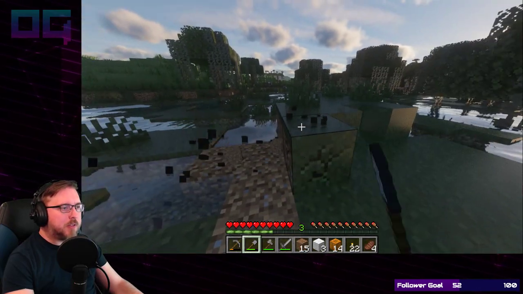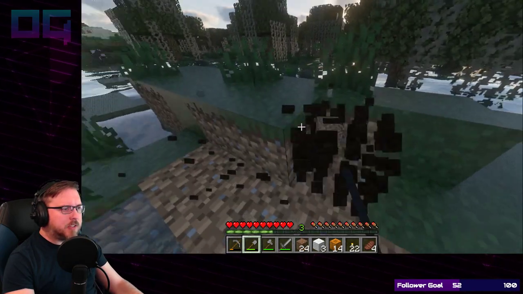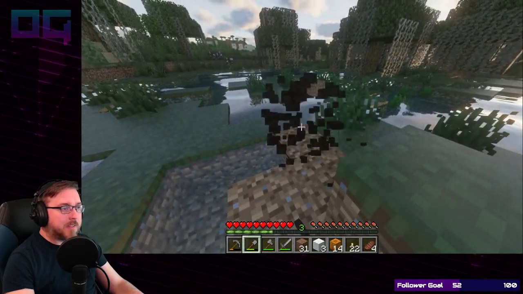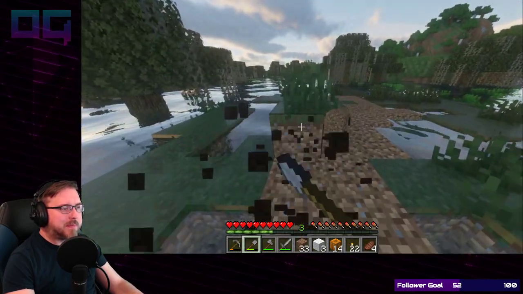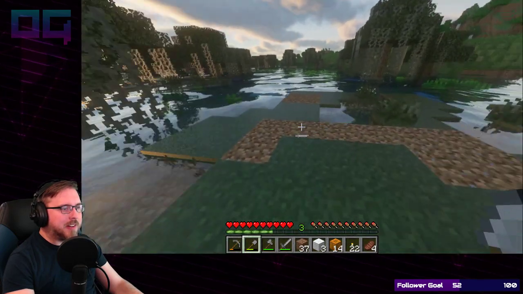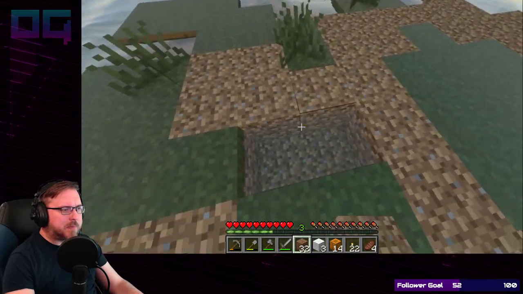Plant ourselves right here in the middle of a swamp. I think that's a fun little challenge. We've never made a swamp house before. And I've never found one of those mansions. Are they even still in the game? Like, I never found one before, and then... Are they just super rare?